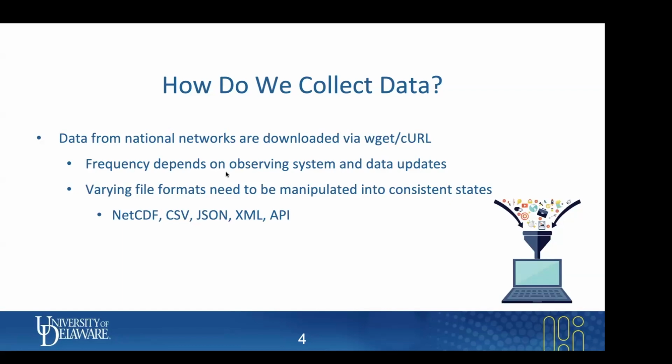Our local DEOS stations are not the only data source that we're handling. We also acquire data from various regional partners and national networks that take observations around Delaware. These data sets are downloaded via various services and APIs in many different formats. Unfortunately, it seems like every agency or organization has a preferred file format that needs to be manipulated before we can make the data ready for use.